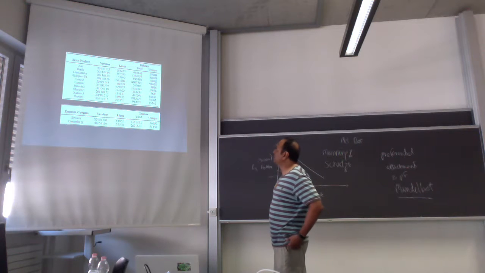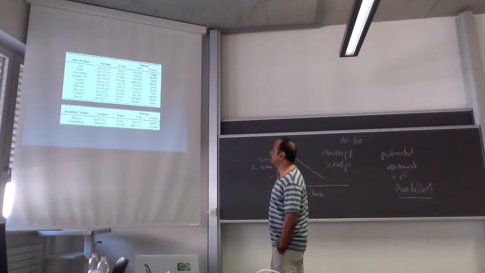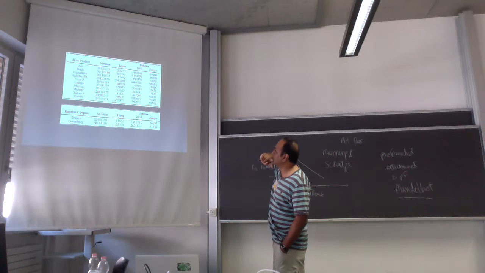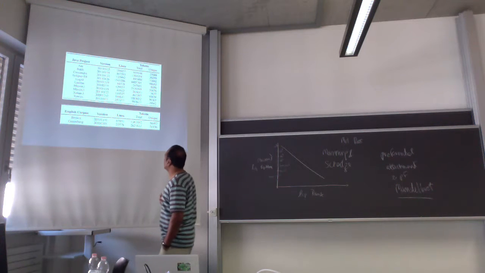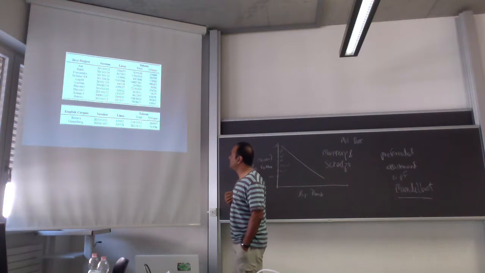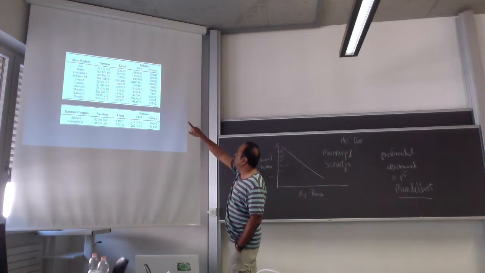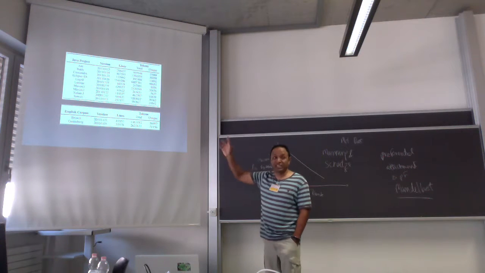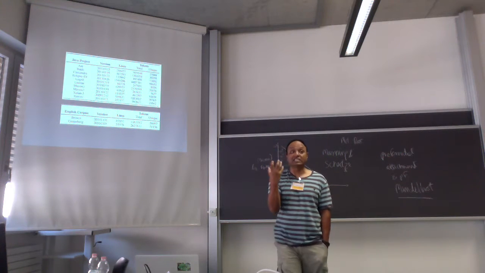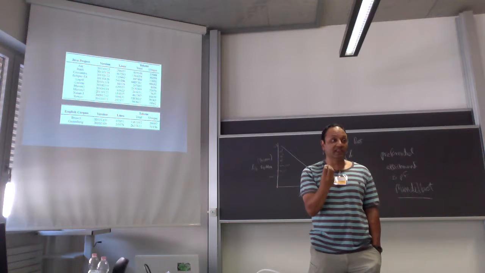We looked at a bunch of different Java programs and a couple of English corpora. So those are something like 10 different Java projects, and these are 2 different English corpora. One is Brown, the other is Gutenberg. In each corpus, you can see the number of lines, the total number of tokens, and the number of unique tokens. The unique tokens means a dictionary: how many different unique words are there in the corpus.